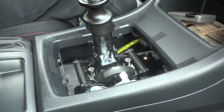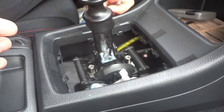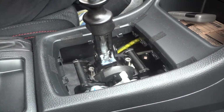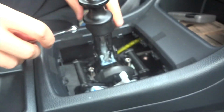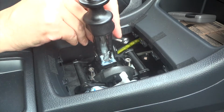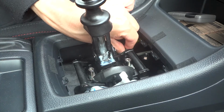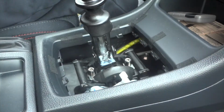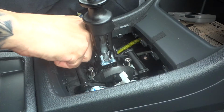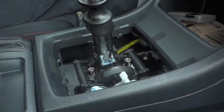Nice. So now we're gonna go after these 7mm. I have a feeling I should have taken off this outer part to do this. I don't even know if I wanna do this. It might be a pain in the ass to do it like this. Got it. Got the other one, yay!